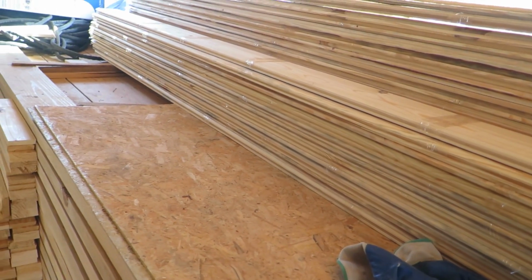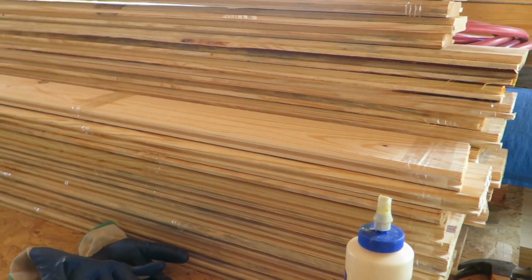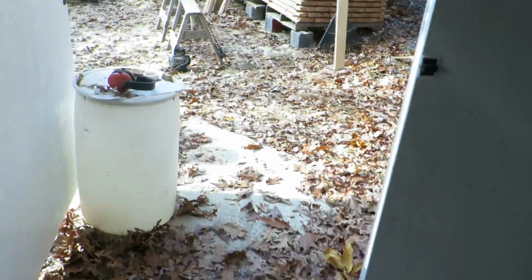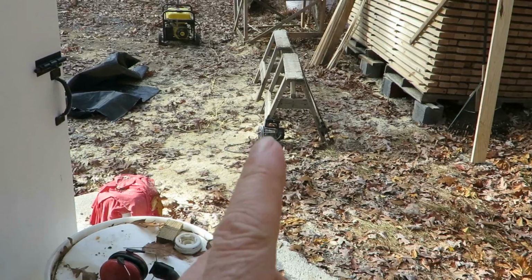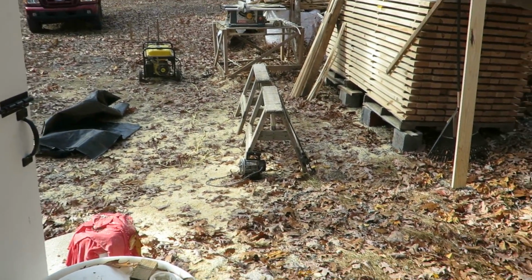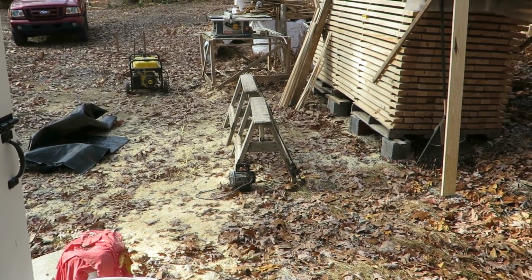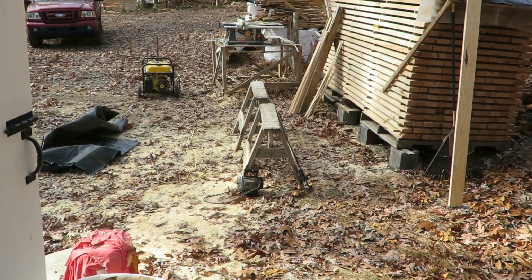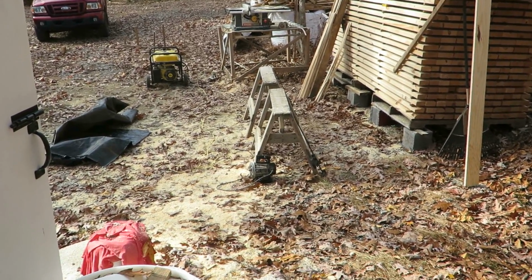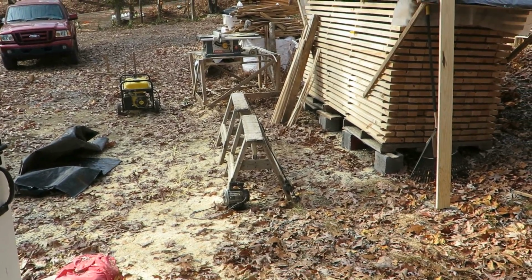Although it probably won't have too much problems because these are 4.5 inch wide pieces. I didn't want 6 inch wide. I just think that's a little bit clunky. But just a couple things I want to note as you saw me working there. When I am running the routers, it's always good if you're just taking a little bit off, like the chamfer that I'm doing with the little Ryobi router, the one over here. You can usually run right along with the grain, against the grain, whatever, and it doesn't do too bad of a job with splitting out your wood.